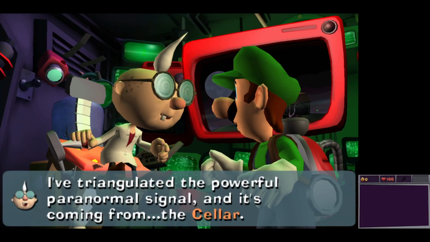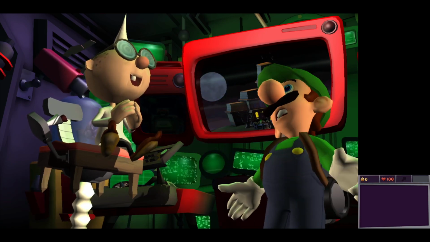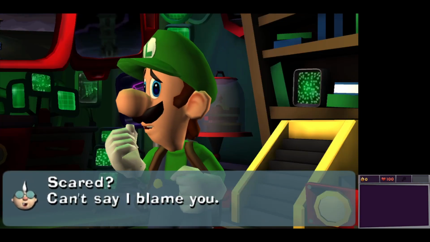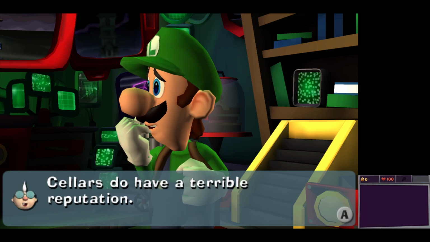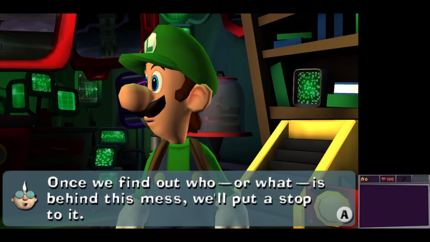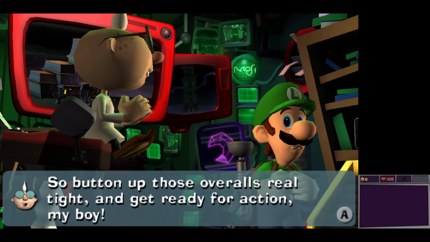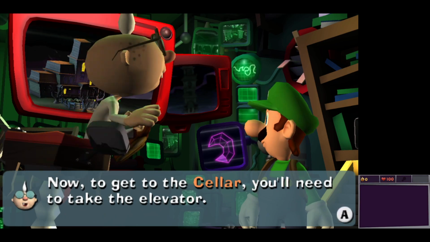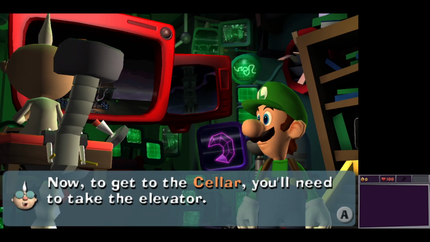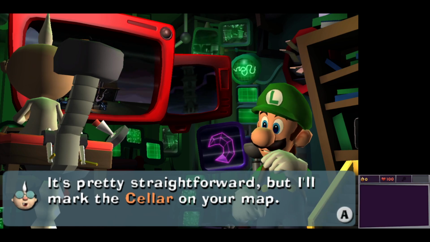Eureka, I've cracked it. Triangulating the power of the paranormal signal. It's coming from the cellar. Yep, the cellar. Scared? Can't say I blame you. Cellars do have a terrible reputation, but I believe in you, Luigi. Once you find who or what is behind this mess, we'll put a stop to it. So button up those overalls real tight and get ready for action, my boy. Now get to the cellar. You'll need to take the elevator. It's pretty straightforward, but I'll mark the cellar on your map.